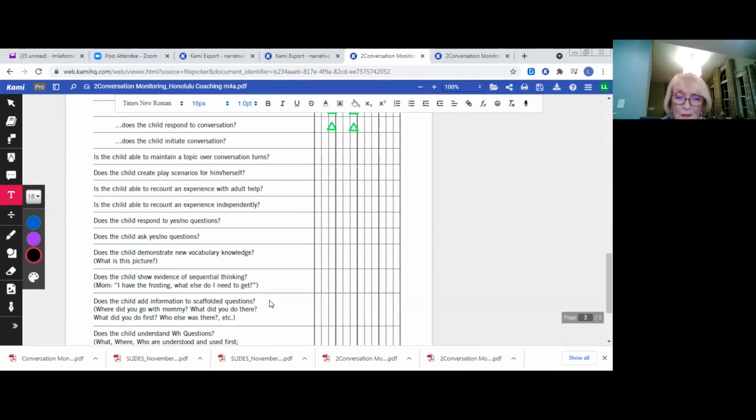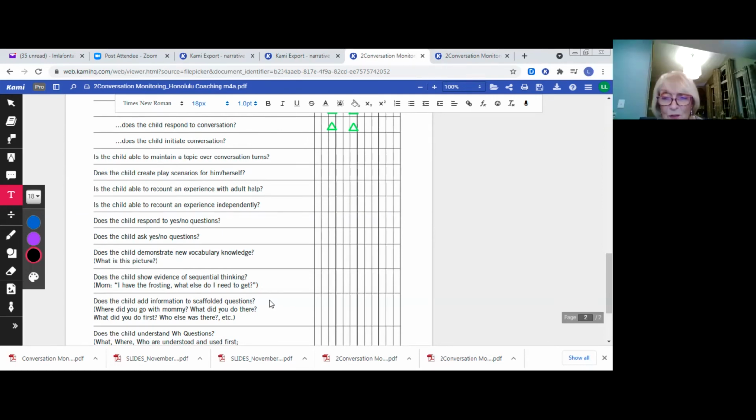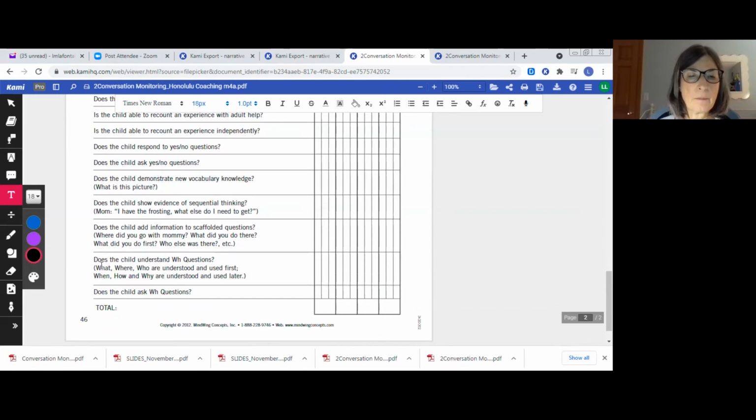And yeah, there are some children who will not be doing that. Right. And it would be good to hone in on that type of thing to give the child more support. And then down here, Marianne has identified various WH questions. So those could be circled. You could put a circle around one and then document whether it's seen over here. So it's nice to delineate the different types of questions.